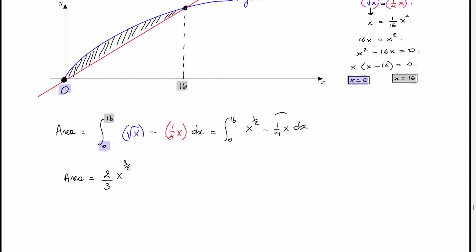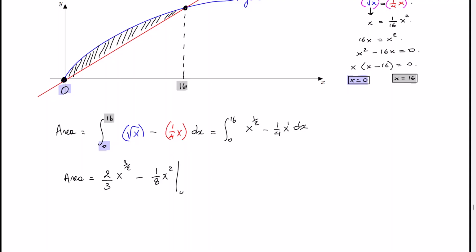And for the 1/4 of x, what's the antiderivative? Well, the 1/4 is just going to go for the ride. X in this case has power 1, so we add 1 to the power and we divide by the same thing. So it's actually going to be x squared over 2. And there's a multiplication between them, so I'll just write negative 1/8 of x squared directly because 4 times 2 is really 8.